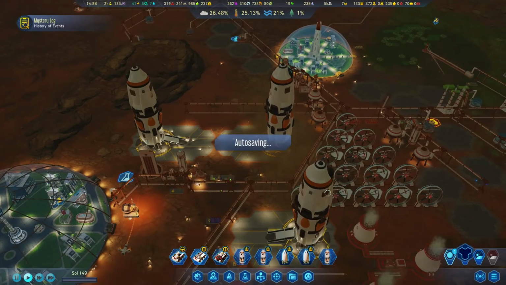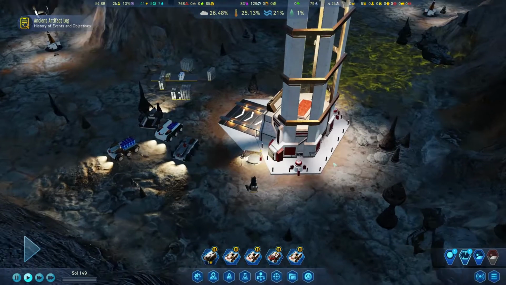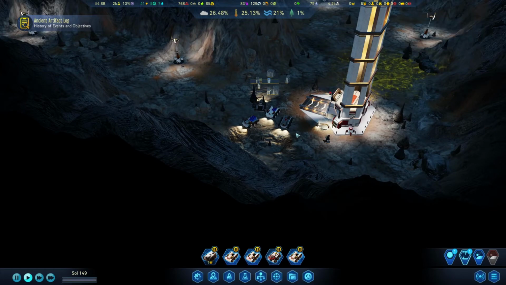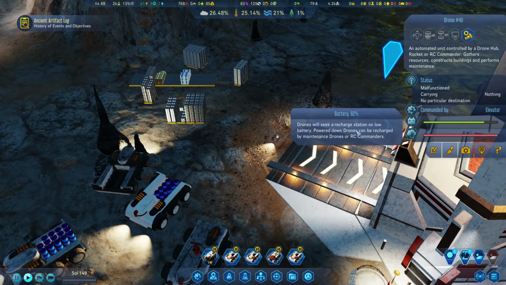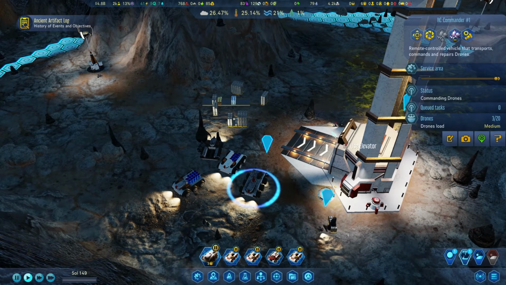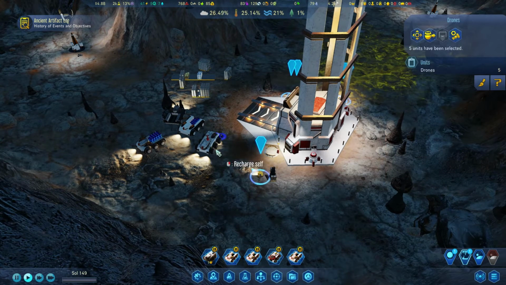Okay, one rocket going to the asteroid, and we need the second one as well. That's gonna be done soon. Underground, what to do with the underground? Yeah, let's take all these drones and assign them here. I think they should be now. Yeah, they're being cleaned right now as we speak. So hopefully this one is gonna be cleaned as well. So currently we only have three? We're missing two drones. There's supposed to be more. There we go.